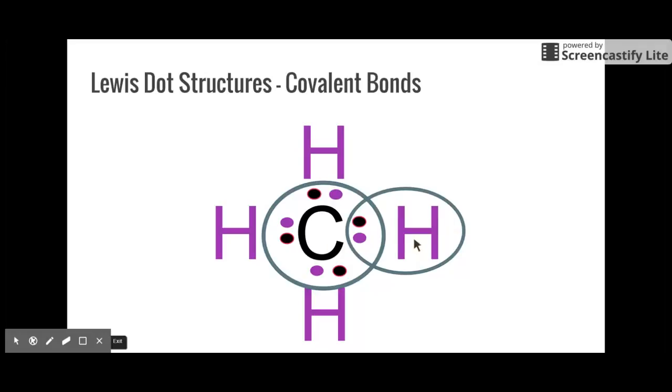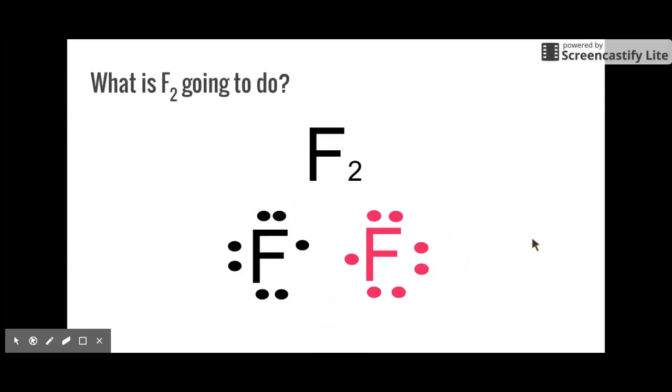Now, carbon with just 1 hydrogen isn't happy, so it's going to go find 3 other partners along with its original hydrogen partner, share with them as well, and it's going to become full. So all the partners here are happy with their full valence or octet.